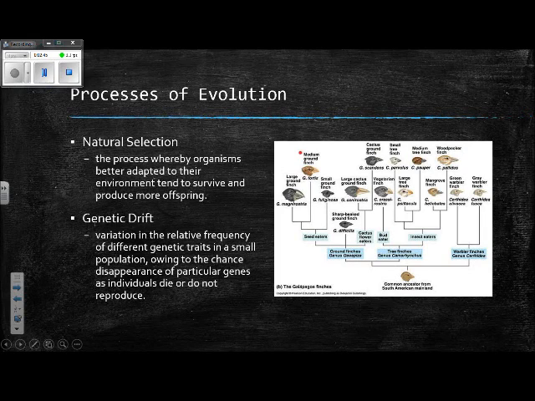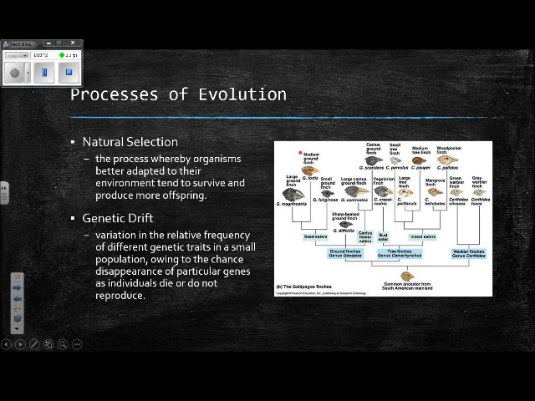Like an example is the pepper moth. All the pepper moths used to be white, and they blended into the birch trees. And then the Industrial Revolution came around, and that blew smog into the environment, which colored the birch trees gray, which meant now the white pepper moths stood out against the gray trees. So they weren't surviving, right?